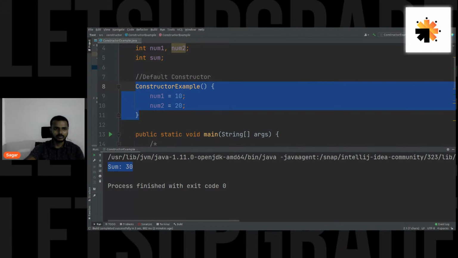Okay, so another thing that I wanted to discuss was there is a difference between function and constructor, right? I told you that they are similar, but they are not the same. And if they are not the same, obviously there will be some differences, right? So what is the first difference that you can observe over here? The first difference that you can see over here is there's no return type, not even void. In functions, if we are not returning anything, we put void as the keyword, right? But in here, you can see that there's no return type, no void, no return keyword, nothing as such, right? So this is one of the differences. No return type and no return keyword. That's what makes it different from functions.